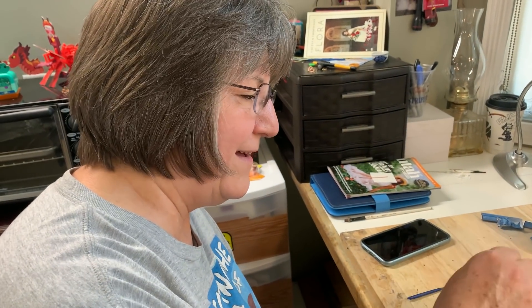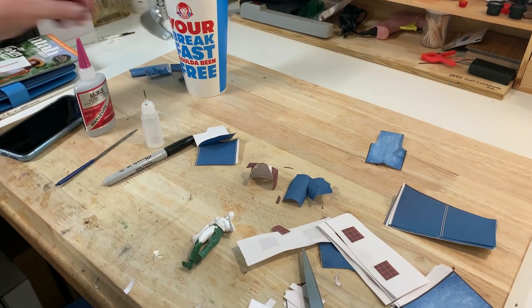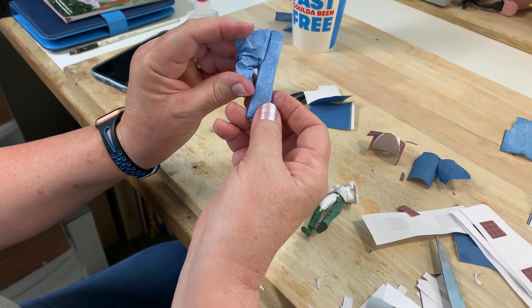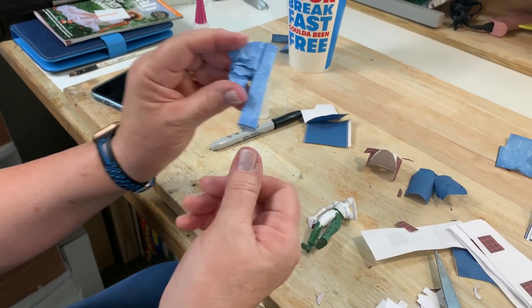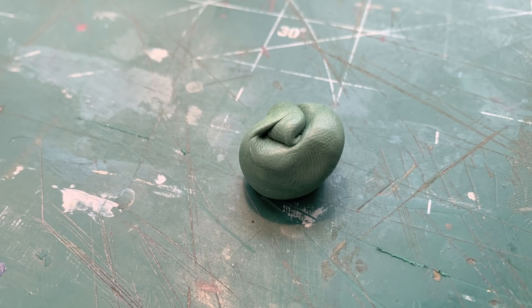You can kind of see my wardrobe here - we've got pants and crinkled up pants like his are going to be. And you have another method - let's see what you're up to. Well, this is sort of like Billy Mays' Mighty Putty, except that this actually works. We talked about this last week - this green epoxy putty. And I've been using this stuff for years for making figures, but it's really great when it comes to putting the clothes on the figure.